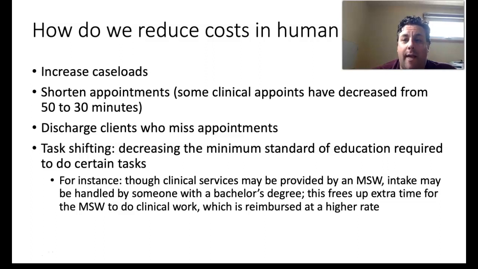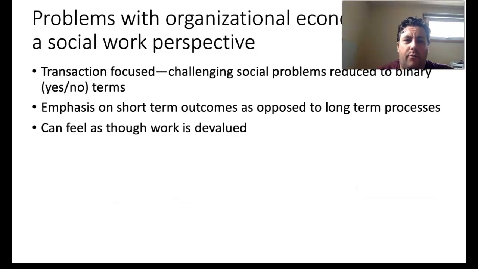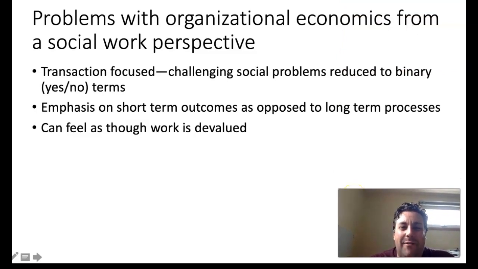We see task shifting happening in lots of different places. This is at the bachelor, the BSW level. This has happened when organizations move from case management to care management to episode management. We keep reducing the time that we're involved with clients. Of course, this creates lots of problems, and you probably could guess most of these problems without me even talking about them.